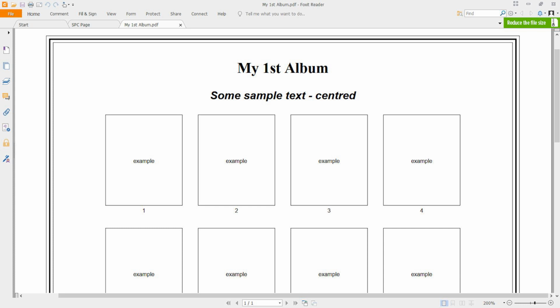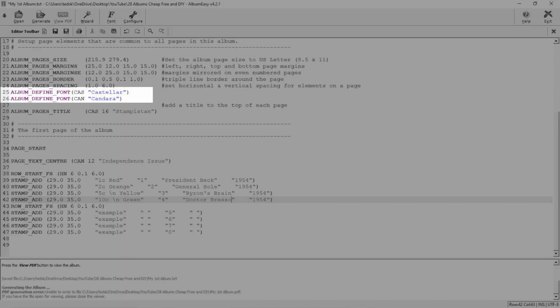AlbumEasy can utilize any TrueType font that you have on your computer. And going back to the text editor, at the top I've added an instruction, Album Define Font, followed by CAS and Casteller in quotes. This simply tells the program whenever it sees CAS in the font field, that means to use the Casteller typeface.